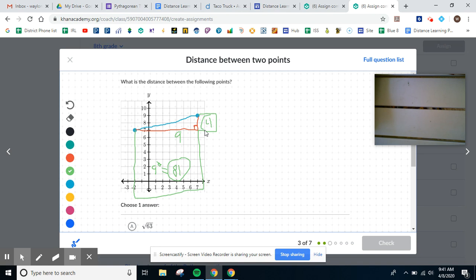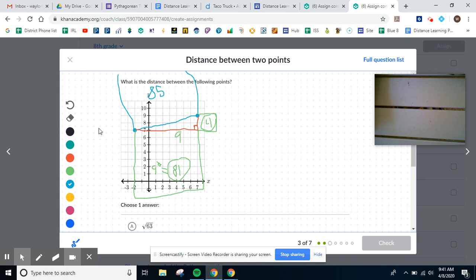And remember, we talked about this big square that comes off of here, and that wouldn't really fit on the screen, so we'll just draw it like that. This big square up here would be this 81 plus this 4. So 81 plus 4 is 85. So the big square up here is 85.